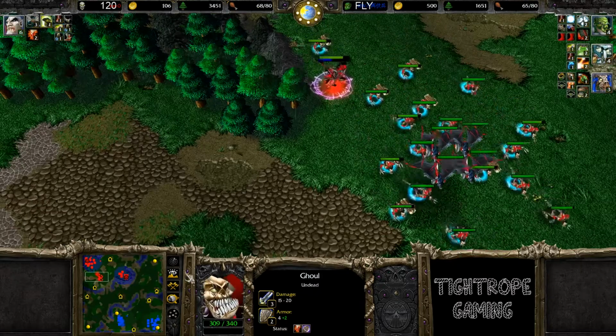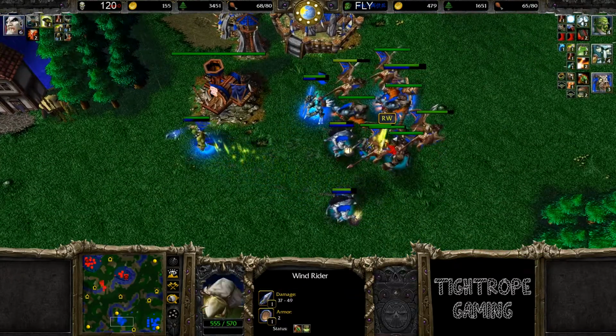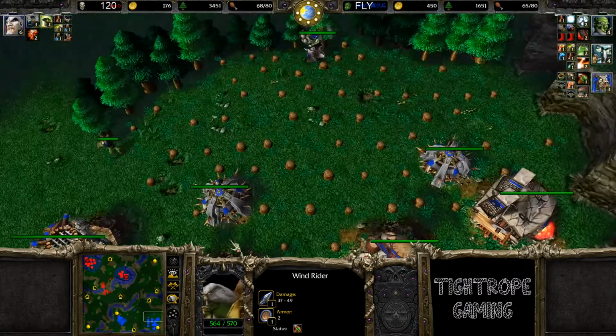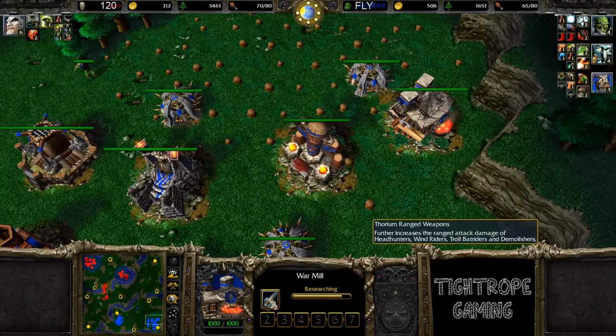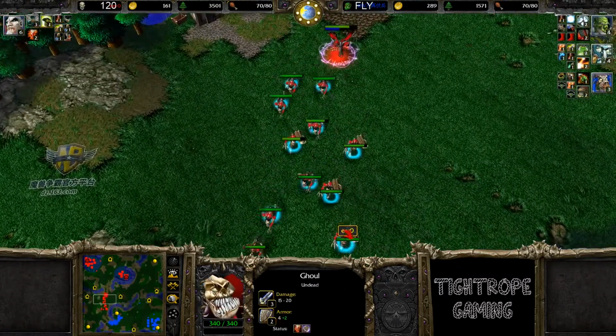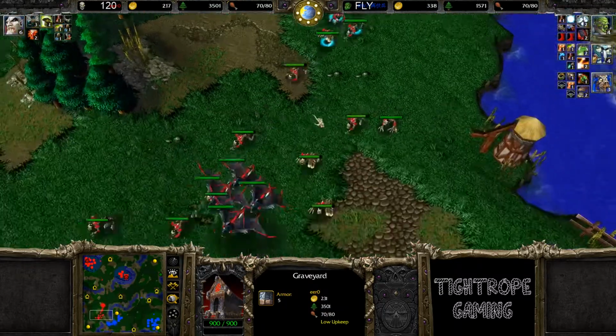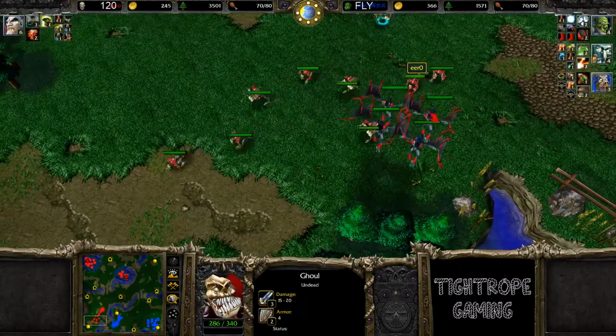And here he comes for another push. Orc Army back up to full as well. Still 1-1 on the upgrades. Take a look at the War Mill. Okay, going for another damage upgrade now. What about... No final armor upgrade for the ghouls.